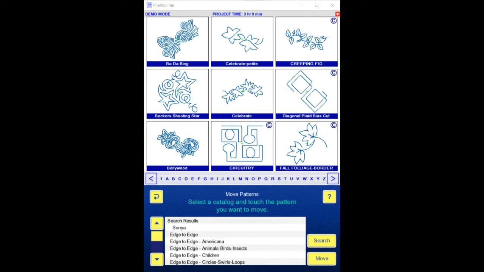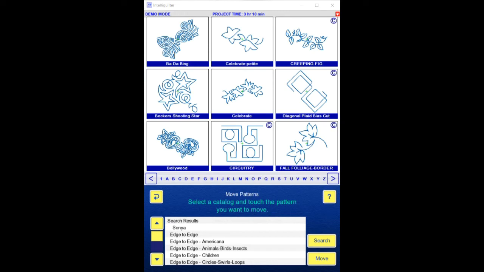Something else I forgot to say, if you have the stick, it's much easier to create your folders there because you can type rather than tapping it out on the pad. But if you create empty folders, so if you created a folder and then went back and deleted the pattern out of it, it will not sync with your tablet. So empty folders don't sync. There has to be something in them before the folders will show up on your tablet if you created it on the stick, or if you created it on the tablet and we're syncing it to the stick and it was empty, it would not sync if they're empty.